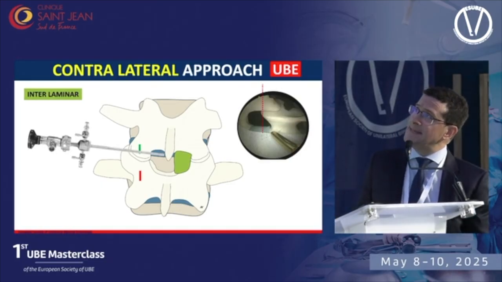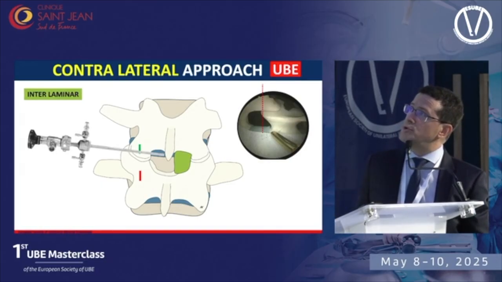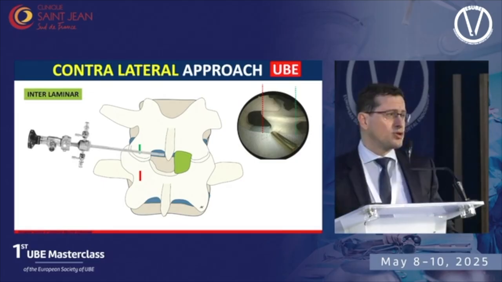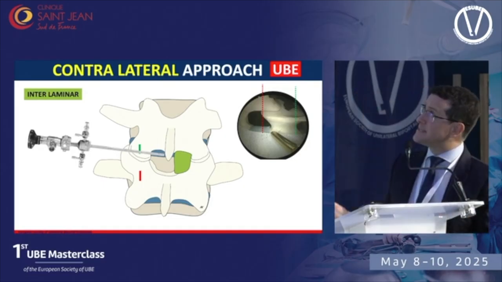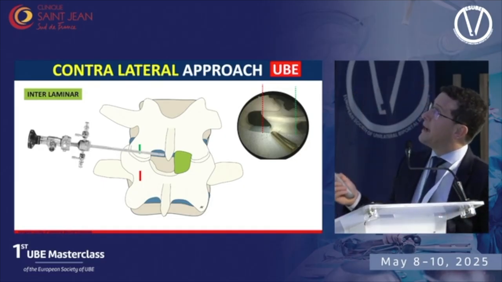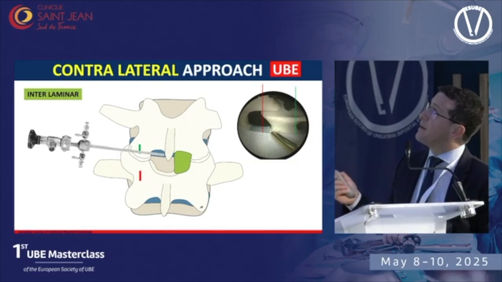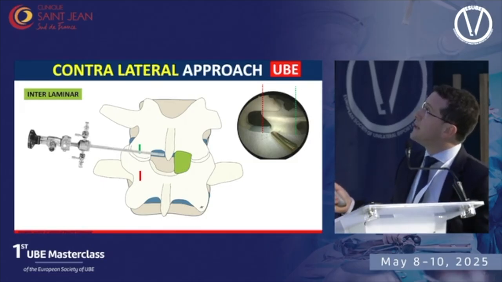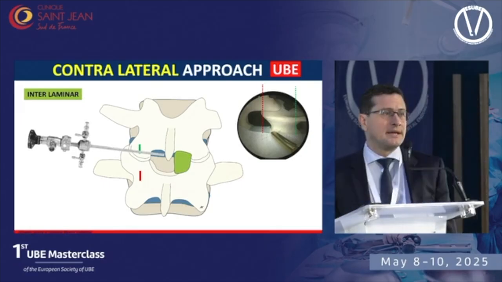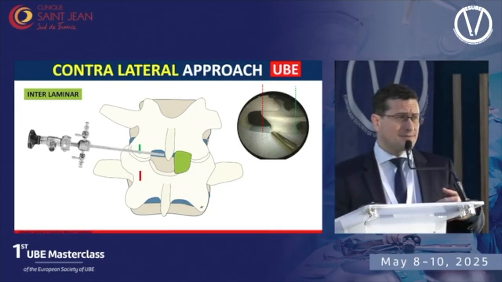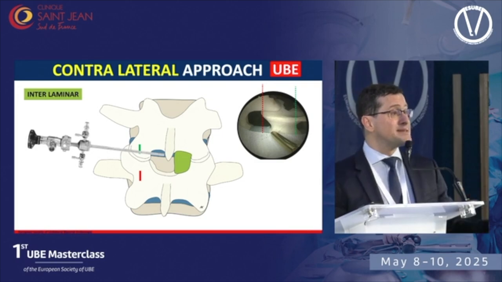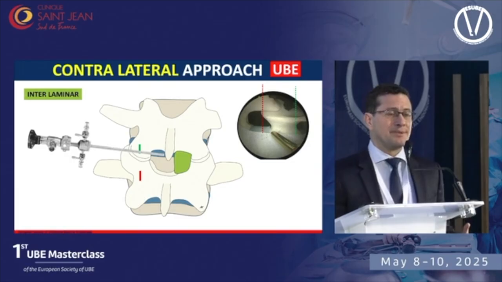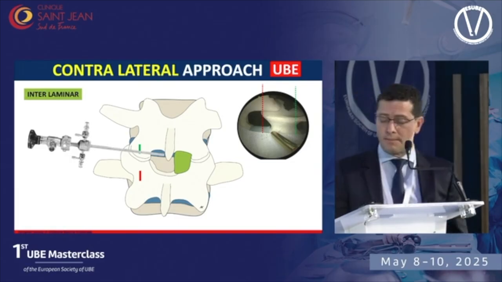So in the interlaminar contralateral approach, you can do the portal in the same way. And the pathology that you can access is defined by two imaginary lines. The upper imaginary line is in the middle part of the disc, and the inferior imaginary line is at the lower edge of the pedicle of the contralateral side. So you are going to remove all the transversing root pathology or the lateral recess pathology, all the pathology that is medial to the pedicular part.